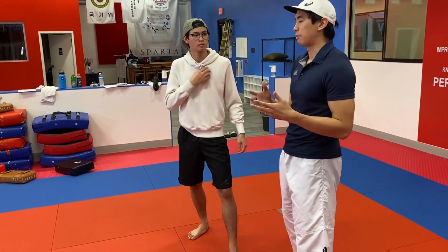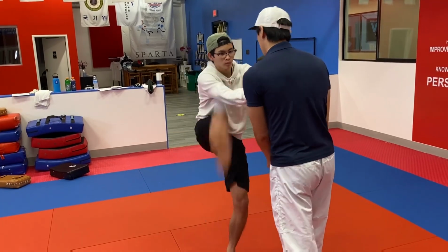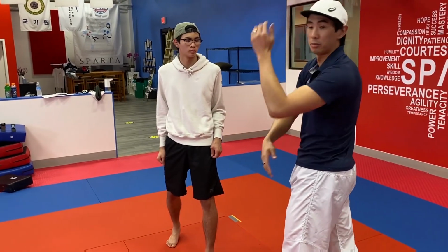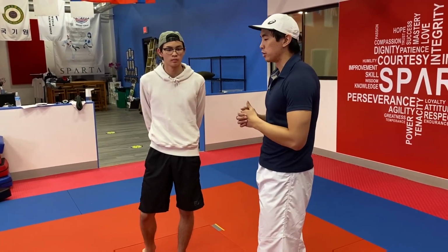Now I know obviously that people know that already, so at the higher levels, people fake by shooting their leg up straight and doing a crescent kick like this. Or they'll swing it out wide first to fake doing a crescent, get your hand up, and then they'll slam it into the body like that. So they'll loop it around to try and make it look different. But those are the main two.